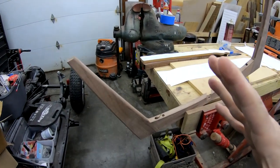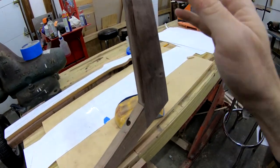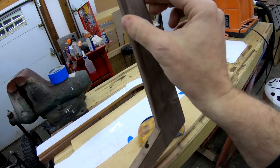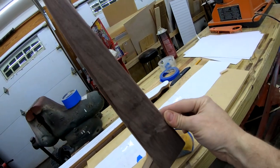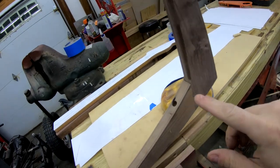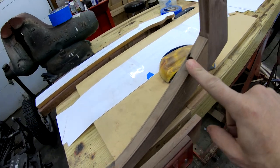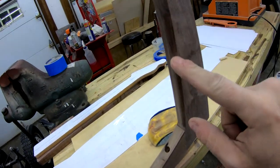Now sometimes I get a little carried away and I forget to film. So I did a preliminary sanding on the legs, and I also gave it a 1/4 inch roundover on both sides of the legs. Now, I did kind of make a mistake, and I drilled my attachment holes too early because now I can't run my roundover bit on it.